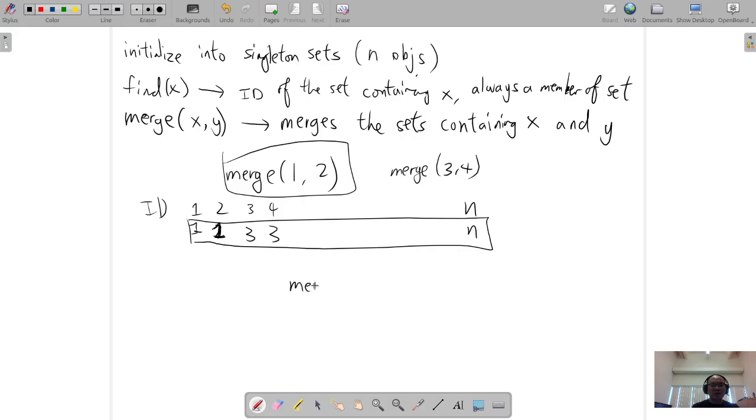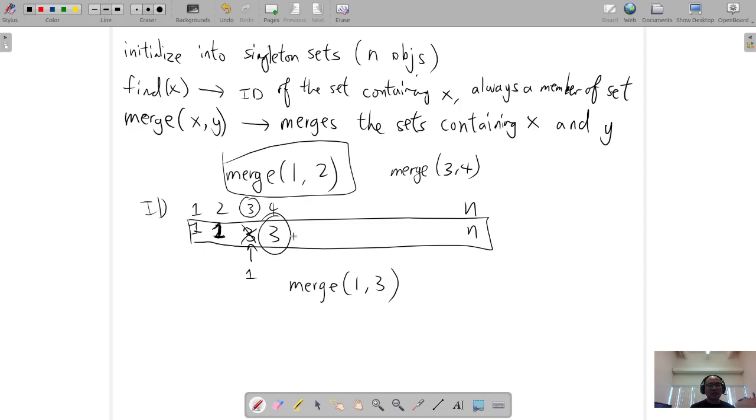But now the issue is, if I try to merge 1 and 3, I cannot just overwrite this 3 with a 1, because what about this other 3? In general, even though I want to overwrite the ID for 3, anything that has the ID of 3 needs to be overwritten too.